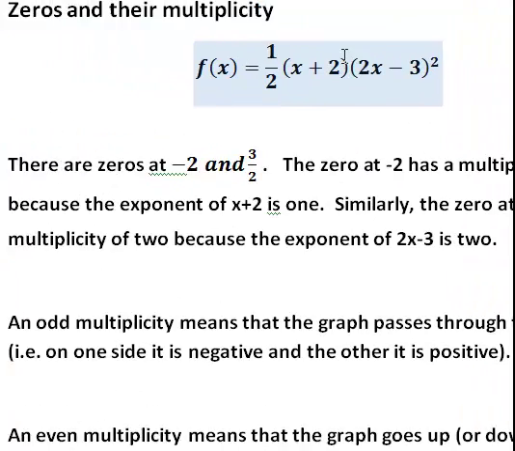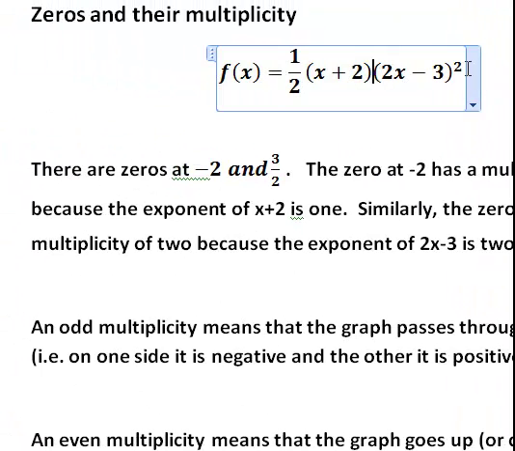because this is x to the first power out here, and x to the second power will be x squared times x is x cubed. But what I care about is the multiplicity. This is already factored for me, which is really nice. Now, my zeros are negative 2 and 3 halves. If I notice, x plus 2, if I solve this for 0, this becomes negative 2. And 2x minus 3, if I solve that for 0, becomes 3 halves.